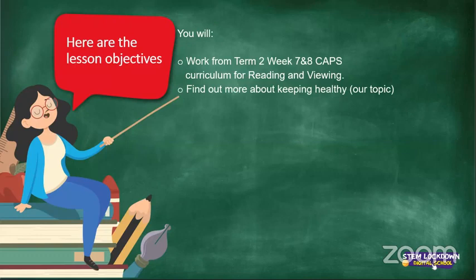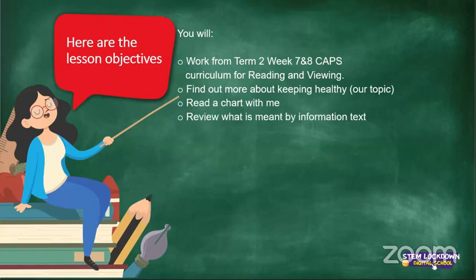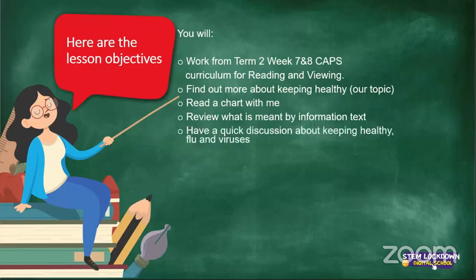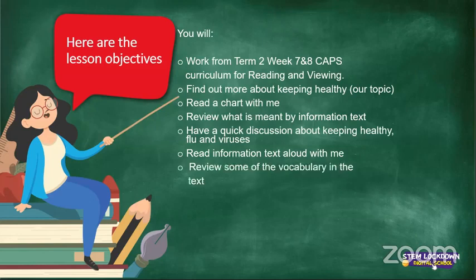So you're going to find out more about keeping healthy. You're going to read a chart with me. And you're going to review what is meant by information text. Today is about information text. You're going to have a quick discussion about keeping healthy, flu and viruses. You're going to read information text aloud with me. And you'll review some of the vocabulary that is used in the text.